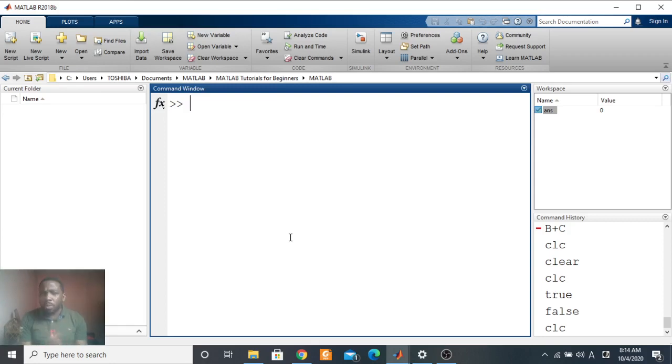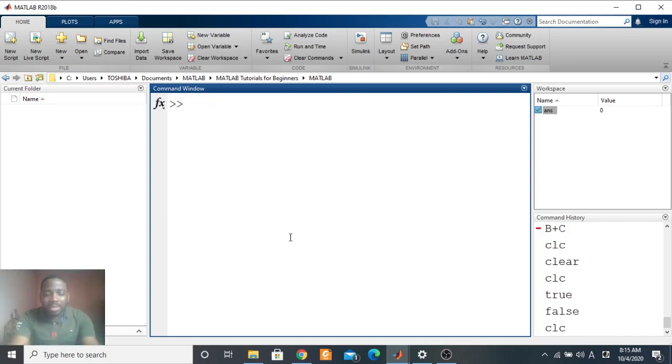So let's take those two numbers, 3 and 2, and go through the operators that MATLAB gives us. The very first one we want to see is the equality. Is 3 equal to 2? This is the way you write it in MATLAB. Take note, this equality is a double equality. It's not a single equality.